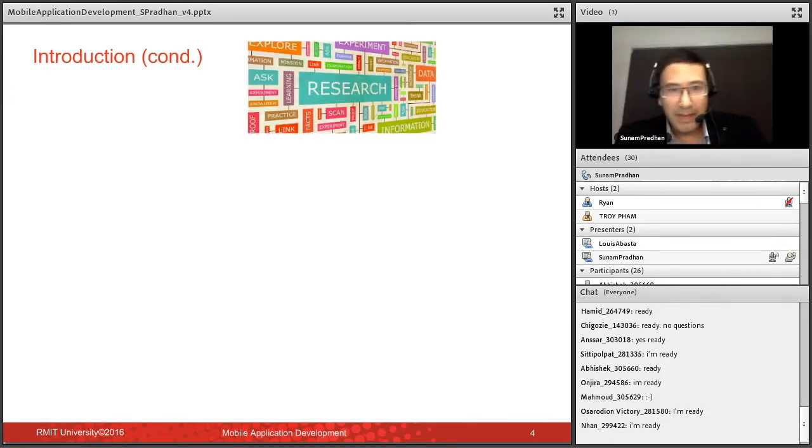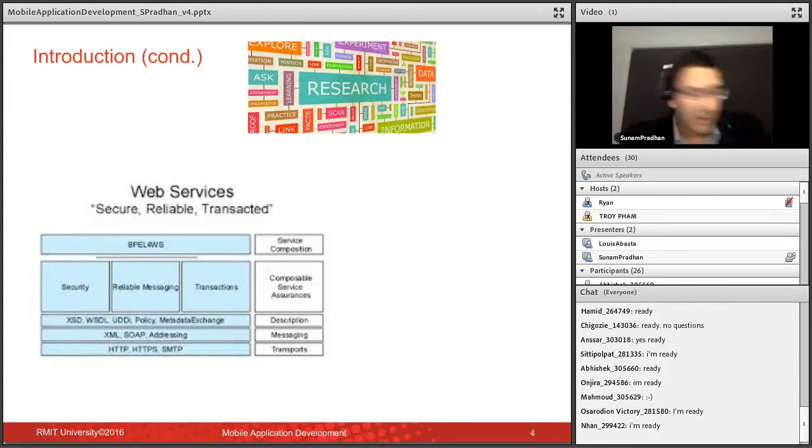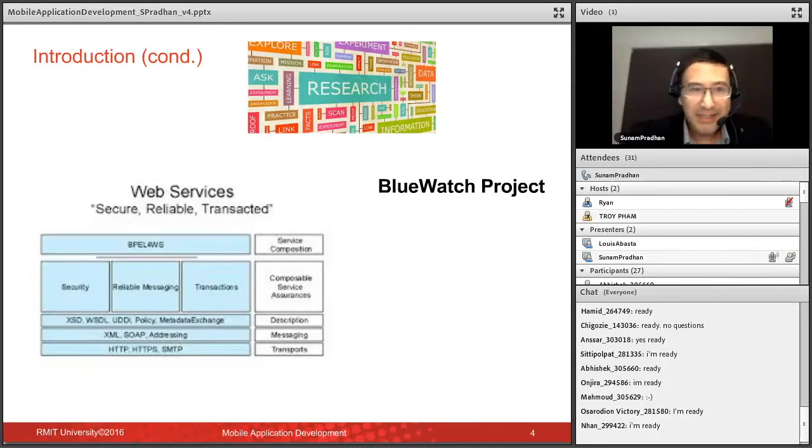In terms of research, I started after I completed my master's degree. I started research in web services transactions: how do we make the data more secure? There are lots of transactions on the web, and I'm trying to create middleware layers to make our data more reliable and more secure. In the last few years, I've changed my research area to mobile applications.